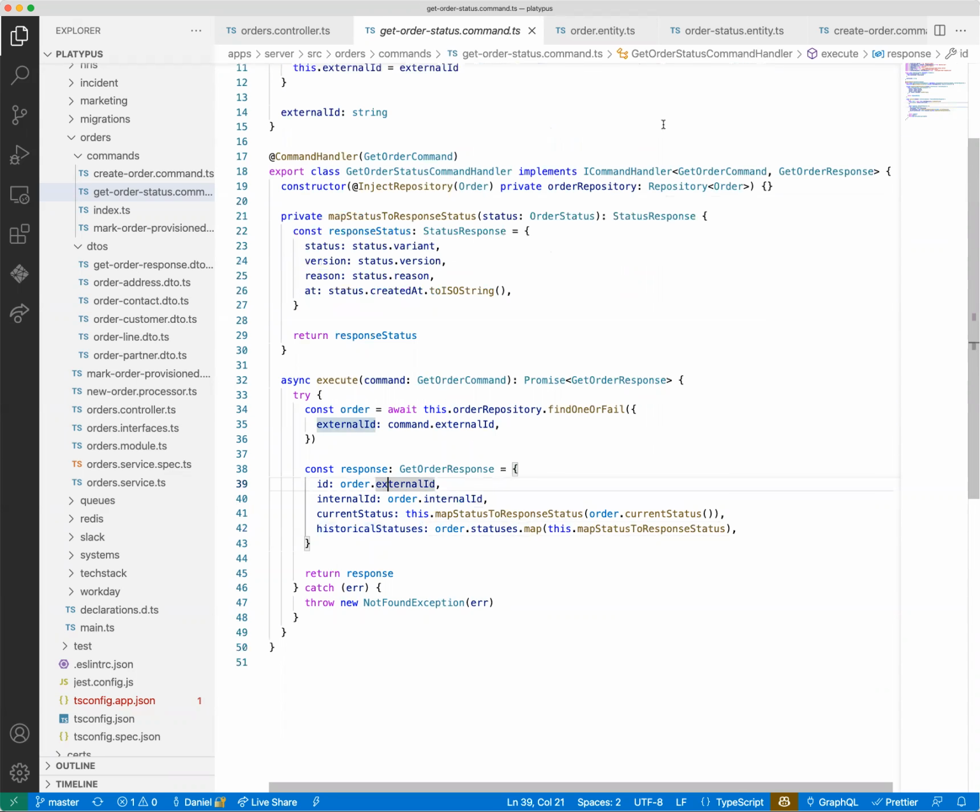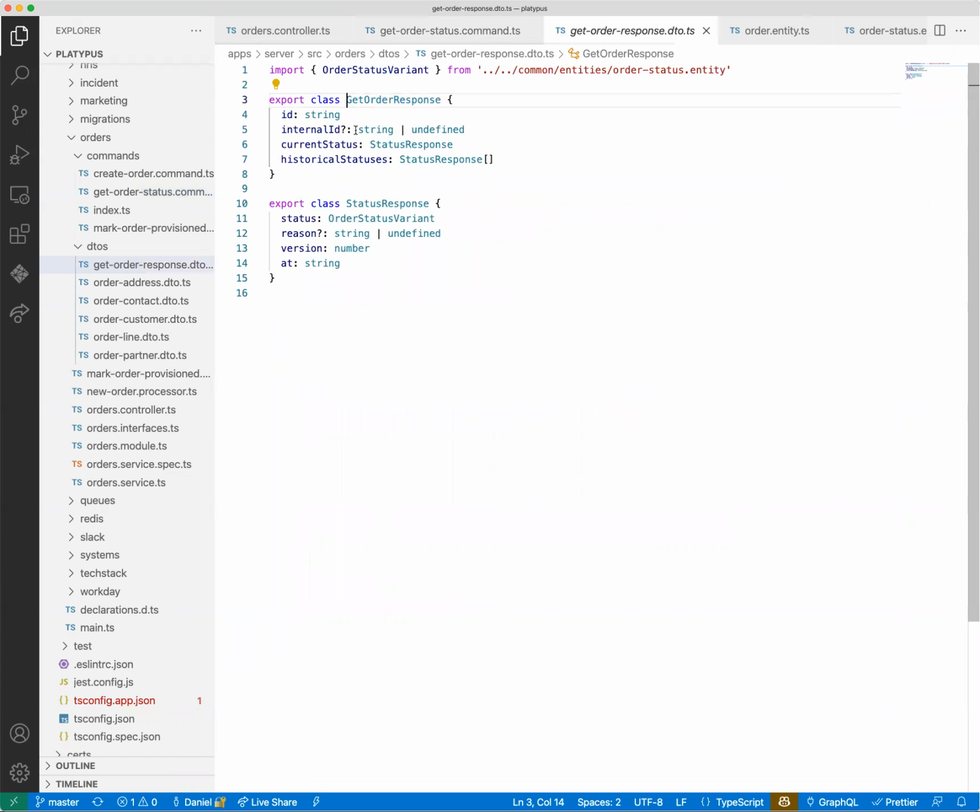So yeah, that's that one. The actual order response looks like this. So it's got a subtype thing here. Do you need the or undefined if it's optional? I don't know. Don't think that's necessary. Try taking that off just really quickly. See if it still shows up as string or undefined. Yeah, still shows the same.